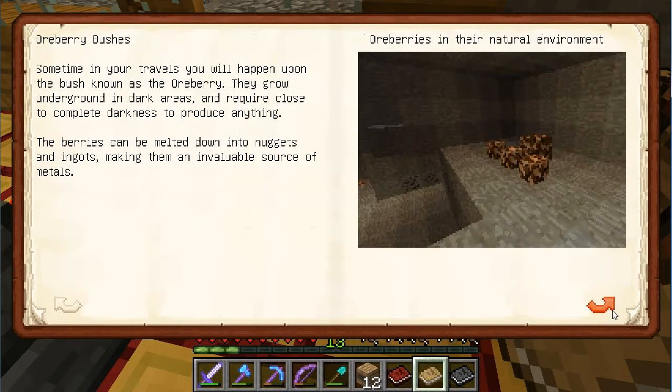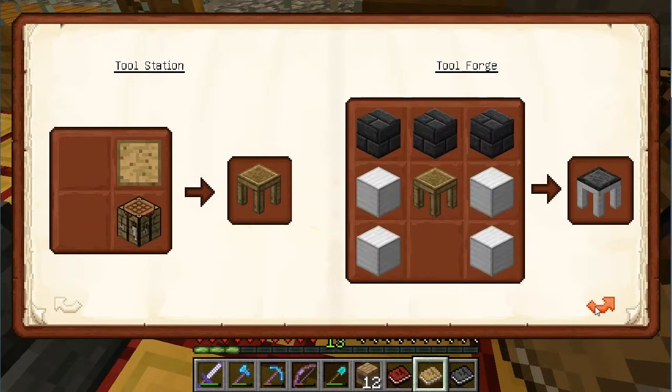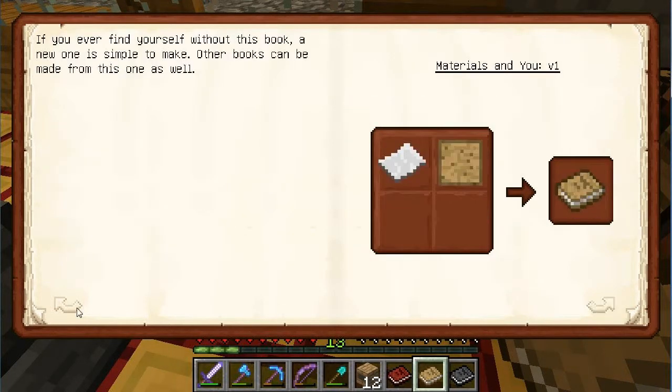You can read about berry bushes - they're really cool. When I first started I didn't use them much, but now I'm farming them and find it makes the smeltery work a lot faster. It's a good source so you don't have to use your main iron supply for making your tool or weapon of choice. The book gives you all the patterns and how to make the tool forge and the station and so on.